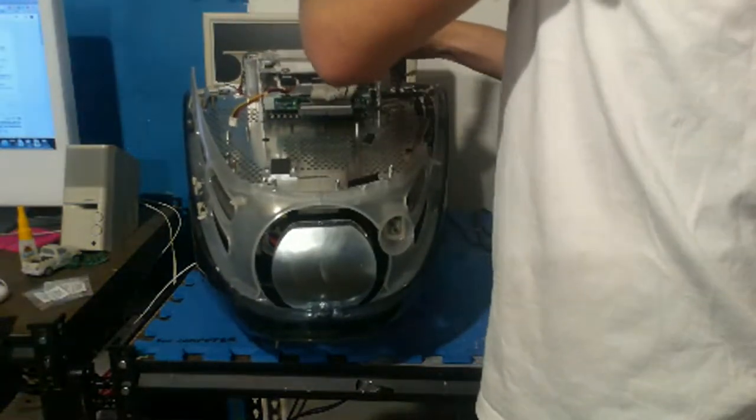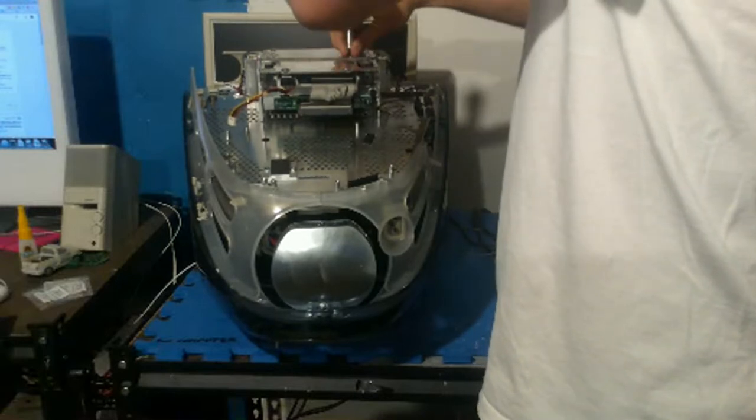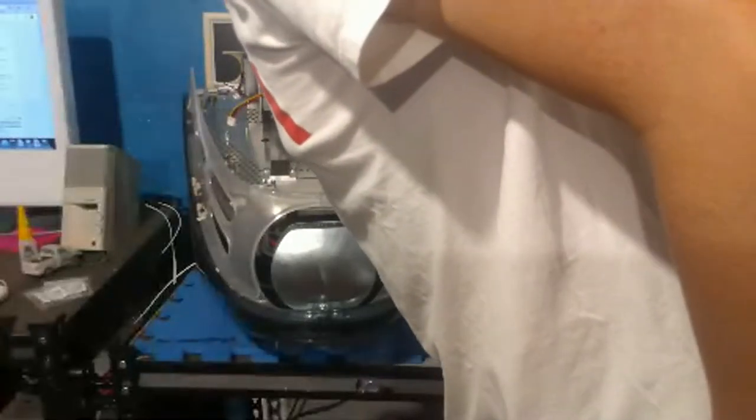So anyway, now we get these four screws. It's only the casing.